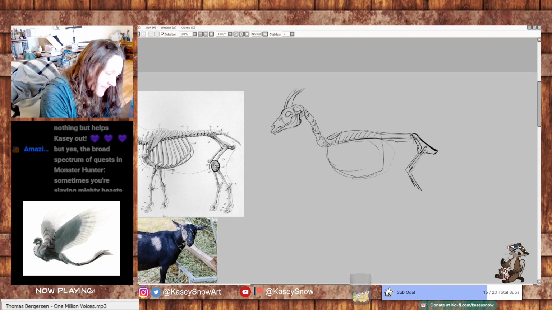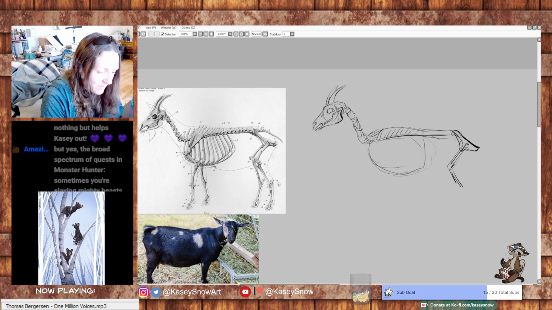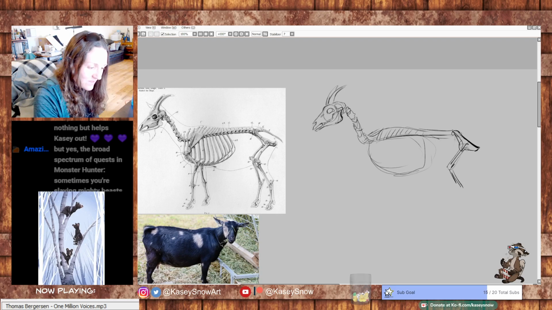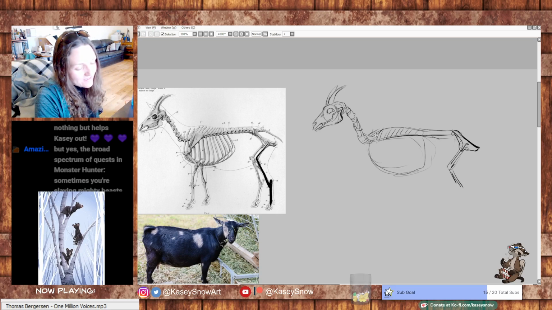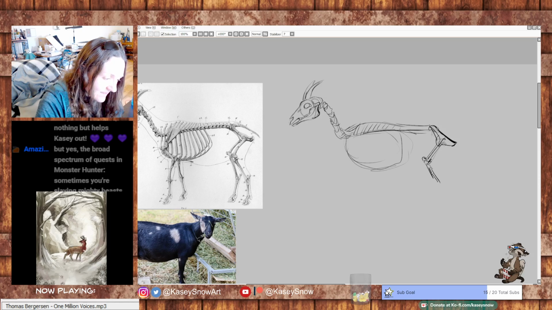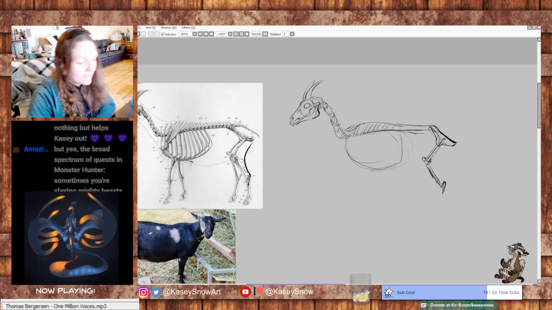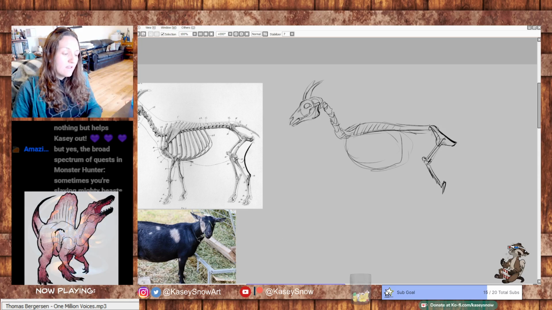I always like to take a special note, as if you've been here long enough, you know that my arch enemy is the back legs of creatures. So this one's an important one for me to pay attention to, because there's always a slight difference in the angles that you're going to see here, and it can really impact whether or not your drawing looks anatomically correct. So note, they've got this nice ankle bone here, that tendon that attaches to these muscles, and that's why the leg is going to look like that when we draw the actual creature.